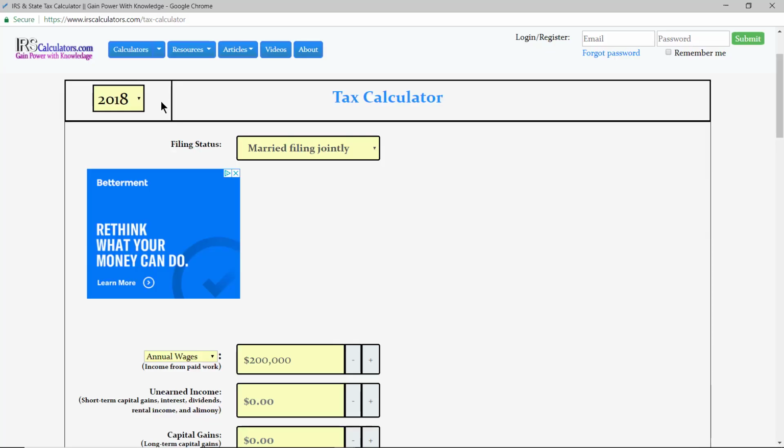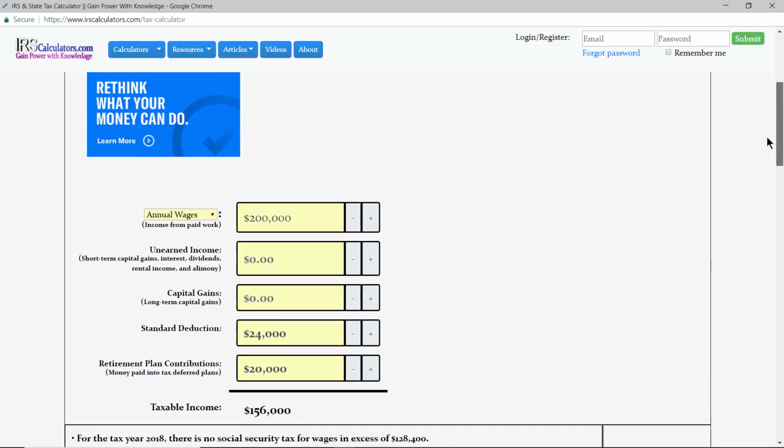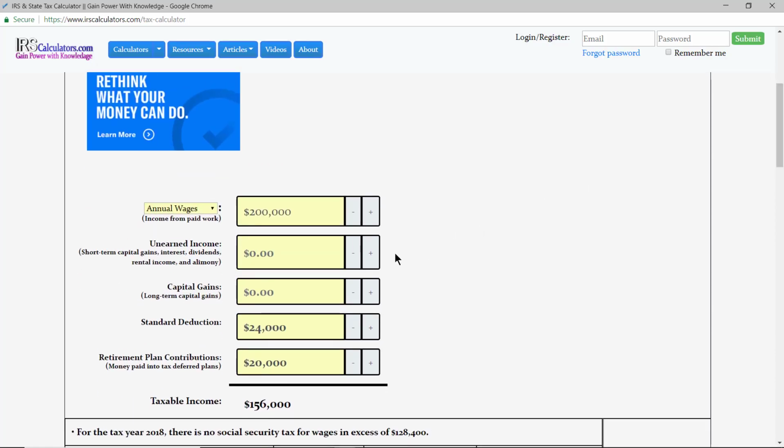Let's select 2018 for the tax year and enter an income of $200,000 for a couple filing jointly. These clients are not retired, so there is no unearned income from retirement accounts and no long-term capital gains. The calculator enters the standard deduction for a couple in 2018 of $24,000.